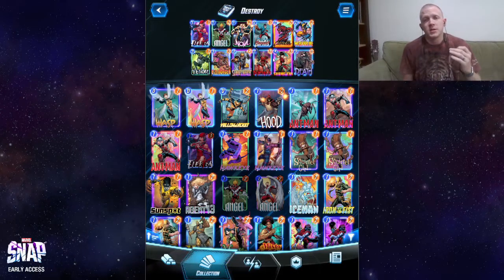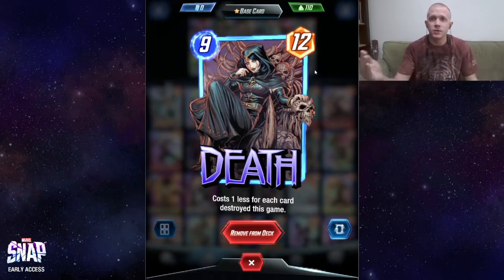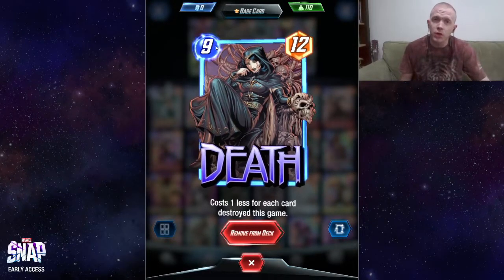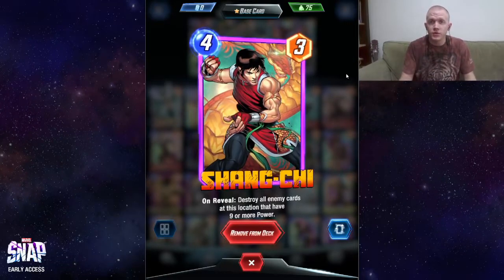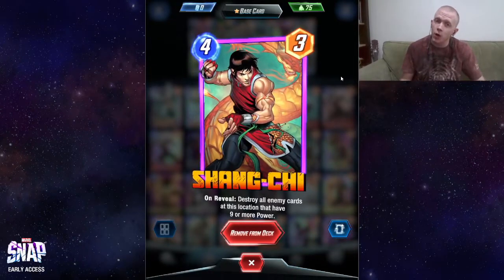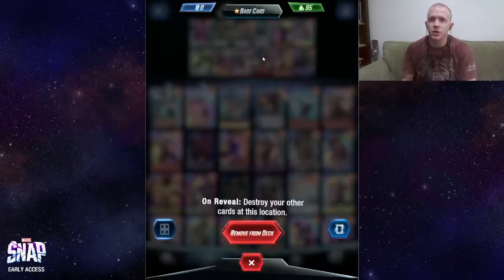So you'll see here, I'm going to start from the top because Death, she is the mistress, the queen of this deck. Costs 1 less for each card destroyed this game and is ordinarily a 9-cost, 12-power card. Clearly, what you want to do is destroy as many cards as possible. Hence, Shang-Chi. 4 cost, 3 power, on reveal destroys all enemy cards at this location of 9 or more power. One of my favorite counter cards also.